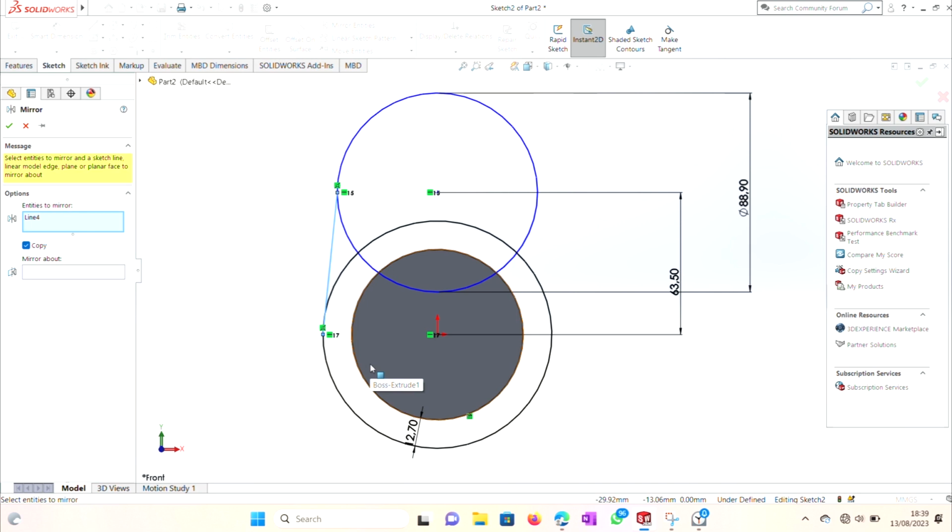mirror it. It's like a copy, like copy paste, but you can make it in the opposite direction, like you look at a mirror.